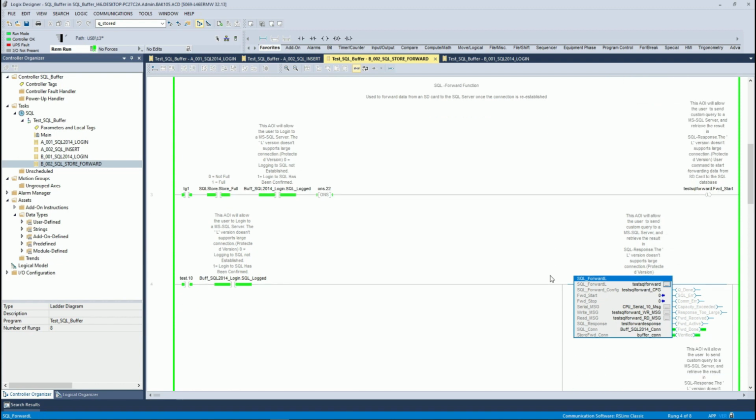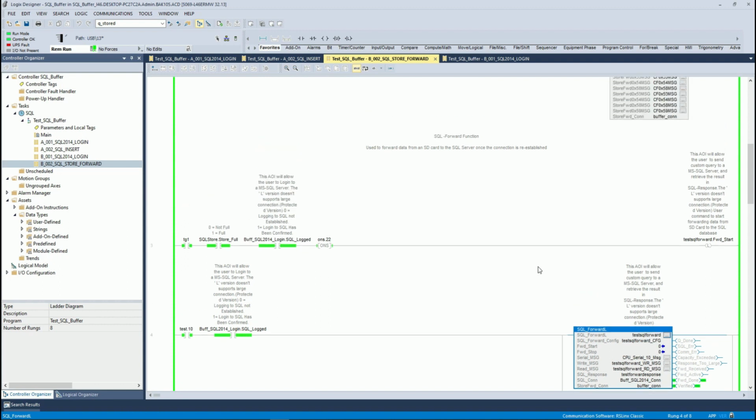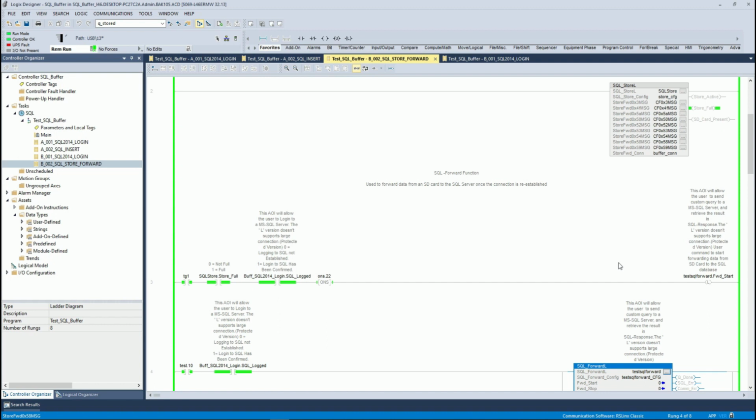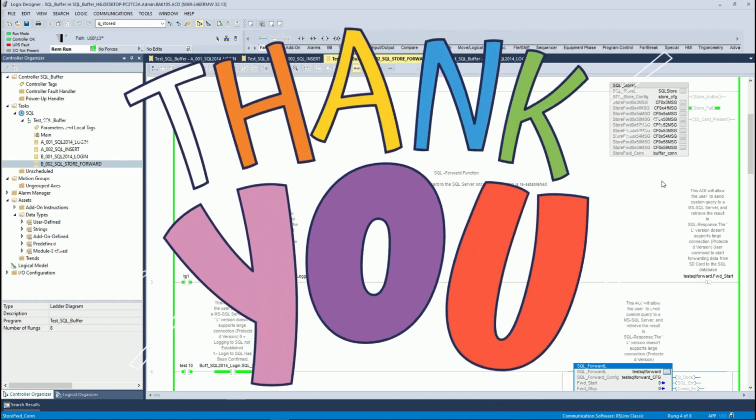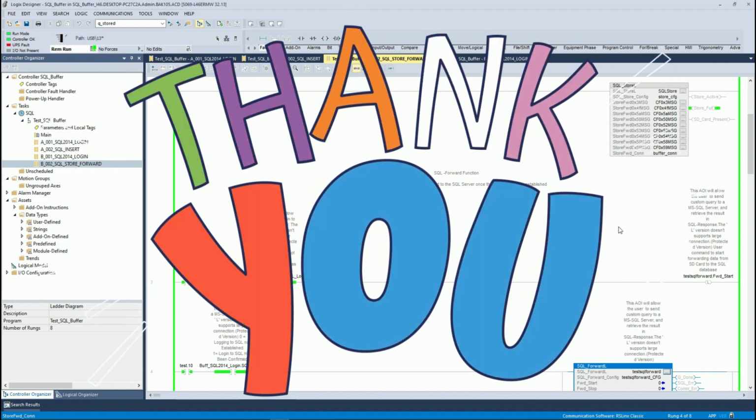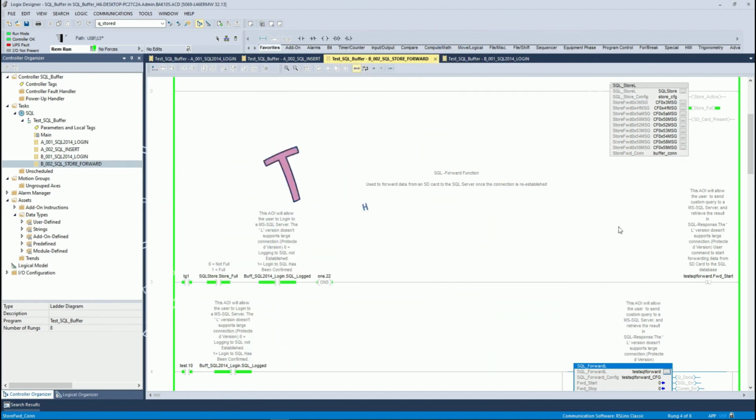And there are lots of features in here that I will try to talk about in different videos, just to bring you more and more familiar and closer to the capabilities of these two new add-on instructions that have now been added to the SQL library.